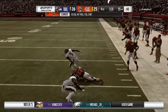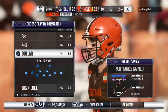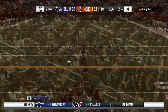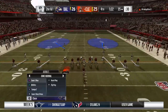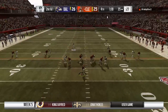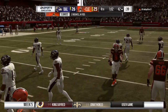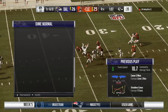Dumping it off for Johnson. And he's able to take this one up to the 35-yard line. It's a 9-yard pickup on the play, and that'll make it second and short. Hey, easy. Ready. They'll look to throw. And an alley to run. And he'll slide down to avoid the tackle. 8 yards that time, able to take off, and the result is a first down.